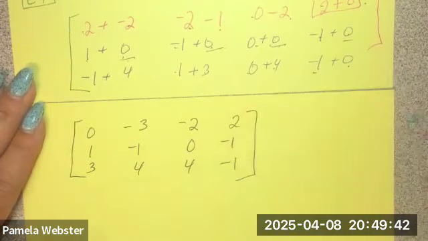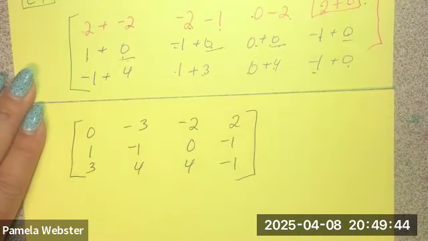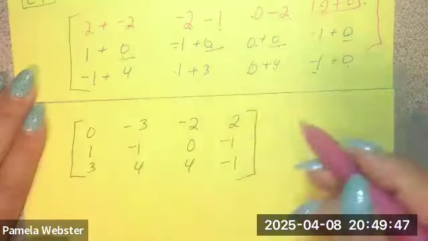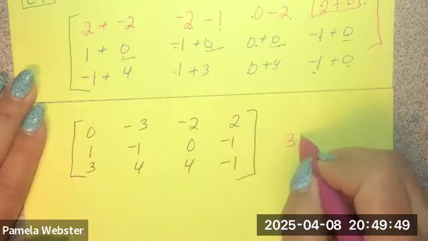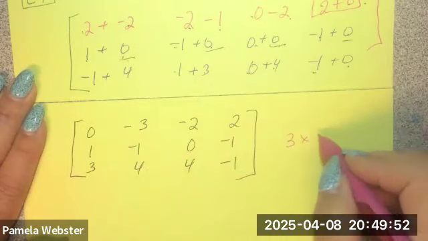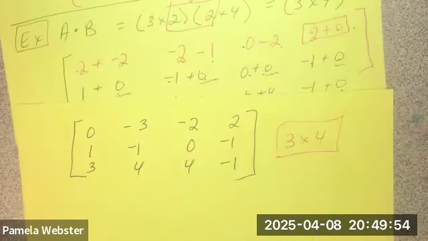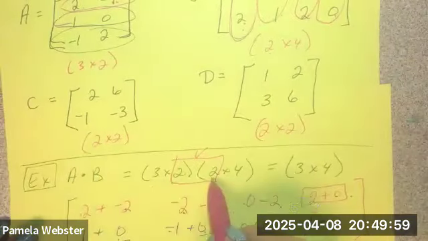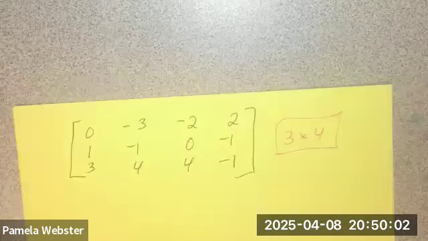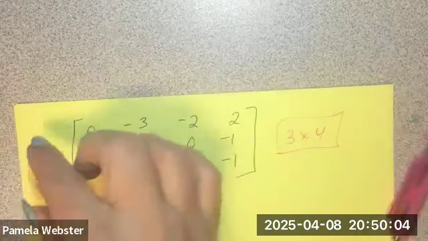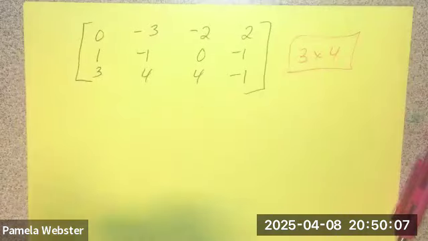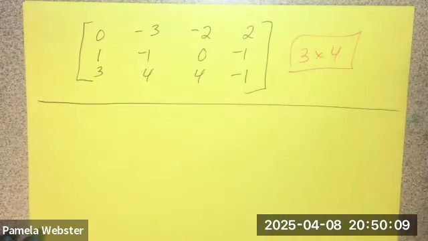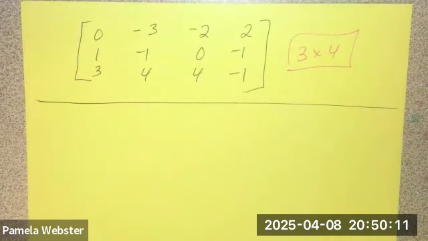Okay, look at that and tell me how big that guy is now that we've worked all the way through this. He's what? 3 rows by 1, 2, 3, 4 columns. Sure enough, he really is 3 rows by 4 columns. So I started out with a 3 by 2 and a 2 by 4, but then whenever I started doing the math, the matrix kind of got bigger. It expanded, bigger dimensions. And there we go. Isn't that interesting? That's just so crazy. All right. So we got AB. No big deal.